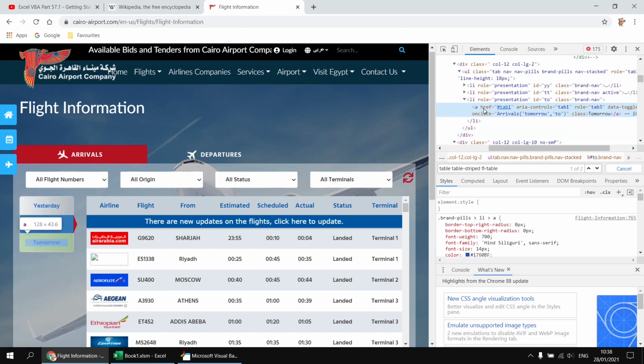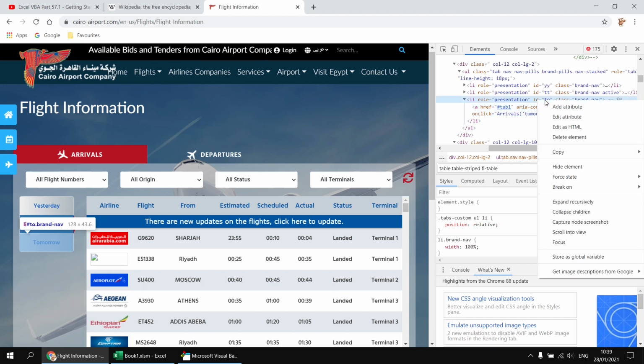And I can see that the individual element is an A tag, an anchor tag, like those that we saw for the Wikipedia example. It doesn't have a unique ID, but what I can see is that A element is nested inside a list element. So you can see an LI element there, and that does have a unique ID, TO. And there's another one for, I guess, today's, which is TT, and yesterday's, which is YY. So I'm going to rely on using the list element. I can find this element by its unique ID and then click on that to load the next table.